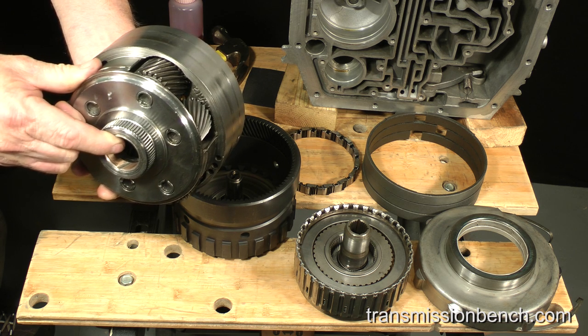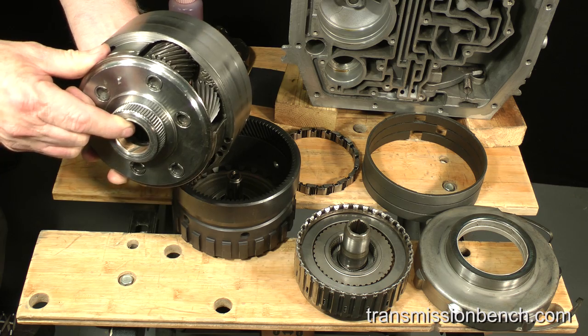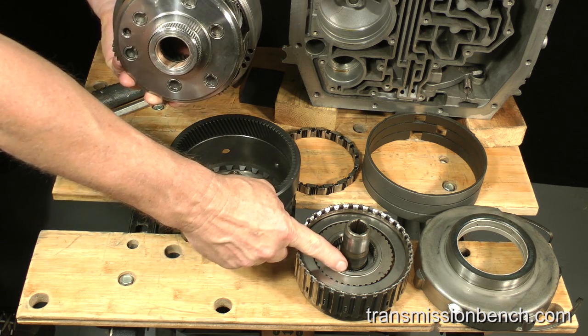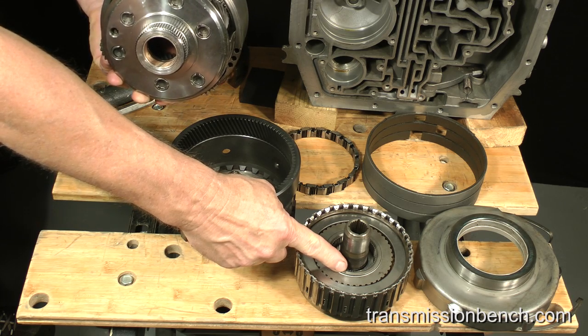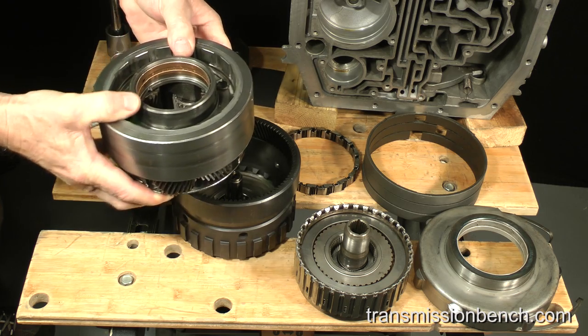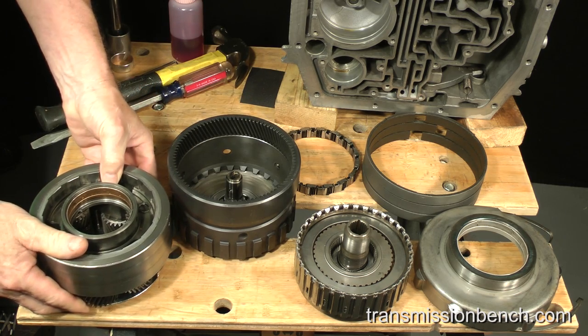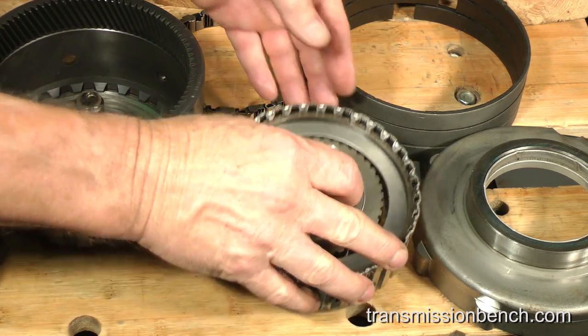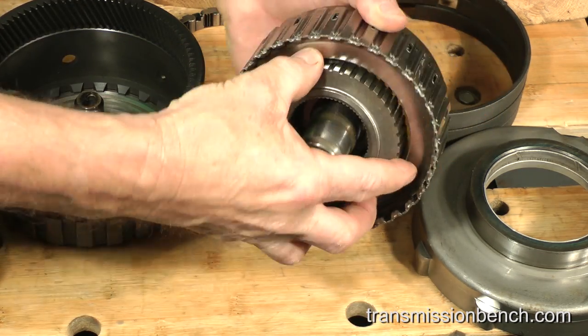There should only be a few thousandths clearance between this bushing and the journal it rides on here in the direct clutch drum. These parts should turn freely together, but not feel sloppy. Let me show you. I'll temporarily remove the inner hub from the direct clutch assembly.